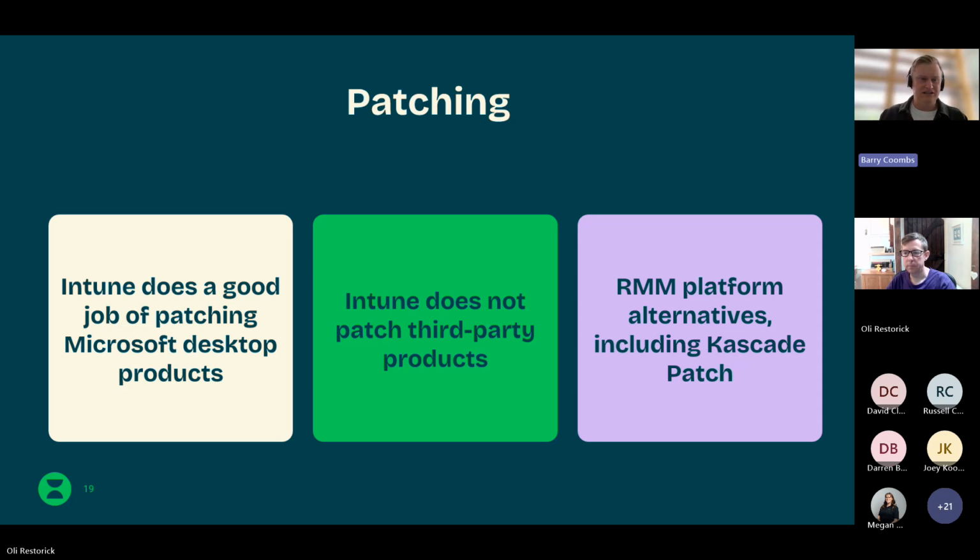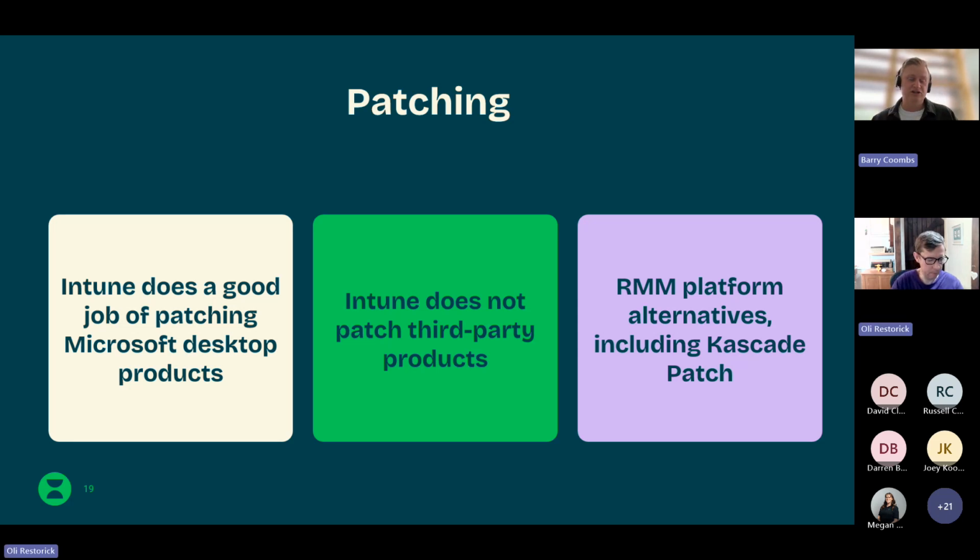How are you patching devices? How are you reporting upon it? Certainly, if you're part of Cyber Essentials or Cyber Essentials Plus, you're going to need to be able to prove that you are applying patching in a timely manner. I think it's within a 2-week period at worst case. So this is something that we recommend having a look at.